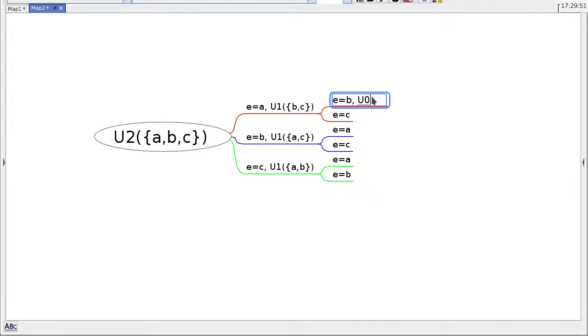Recursively, we have to figure out what is U0 of, since we took B out, so we only have C left in this case.